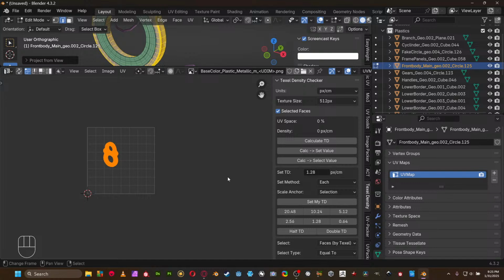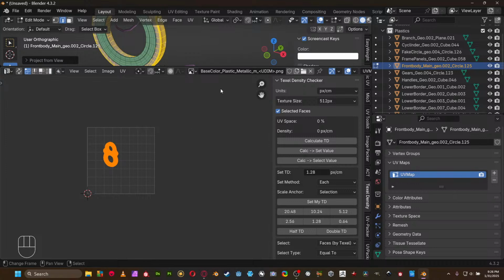This is pretty useful. This is the first time that Blender has something pretty good, because sometimes you just want to copy and paste some of the texel density from one piece to the rest of the islands in there, and Blender didn't have this tool before in the past. It was very annoying because you had to average island scale everything at the same time. That's something that you don't want, because sometimes you just want to preserve all your UVs that you already have, and you just want to alter just one piece, and that's it.